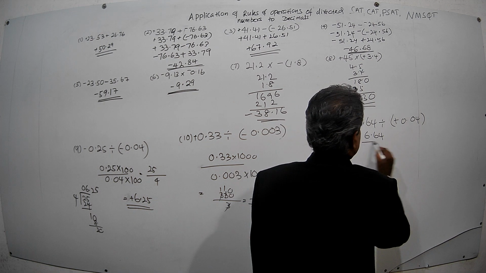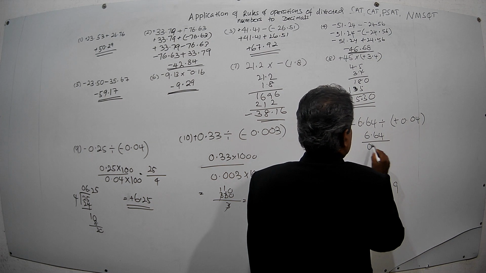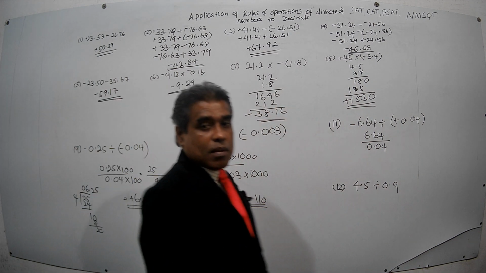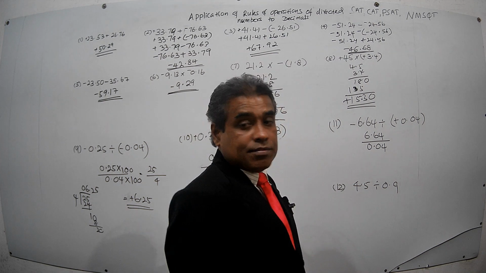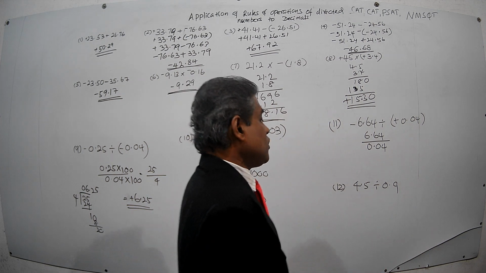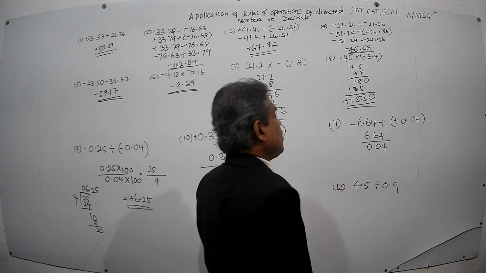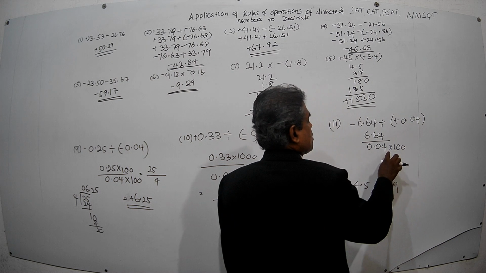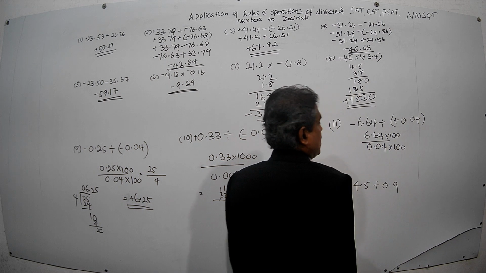We write it as it is, like this. We write this 0.04 as it is. Right. Now, here also the number after the division sign is a decimal. Therefore, you have to nullify these decimals. To nullify the decimals, you have to multiply this by 100 because there are two decimal places. When this is multiplied by 100, the top also should be multiplied by 100. Right. Okay. Then you get this.